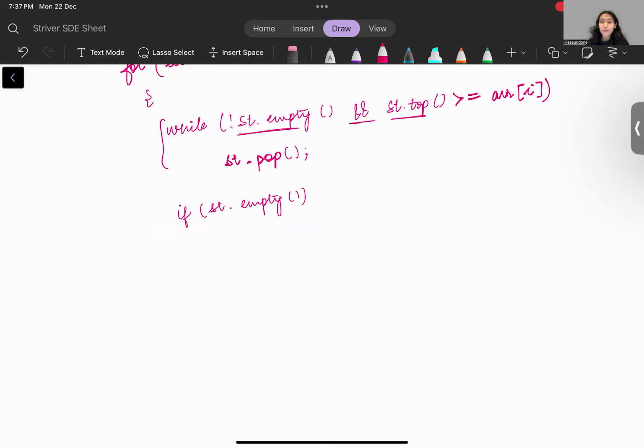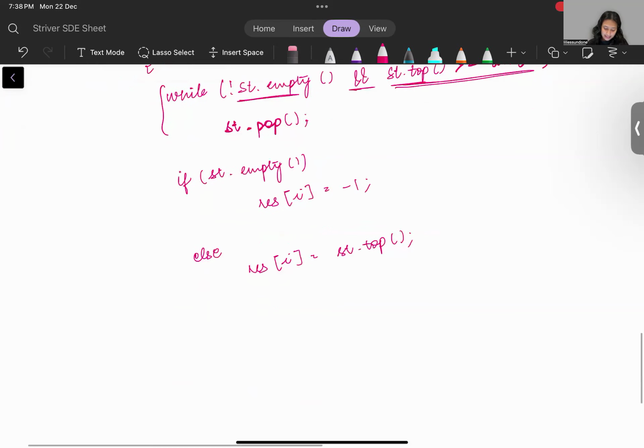right? And if your stack gets to be empty, then what do you do? You make your resultant i as minus 1. Else, that means stack dot top is now lesser than array i, then your resultant i is equal to your stack dot top. I hope it makes sense.